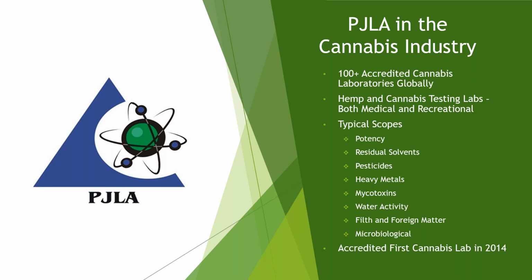But we're pretty busy in this industry. I'm very interested and intrigued by what's happening. And I think it's great that we're able to have Pat here today, who I'll introduce in a few, on educating us on what's happening with the standardized methods. The typical scopes that we accredit for is listed here, mainly potency, solvents, pesticides, heavy metals, mycotoxins, water activity, microbiological areas, filth and foreign matter in some states. So those are the typical areas that we're accrediting in.